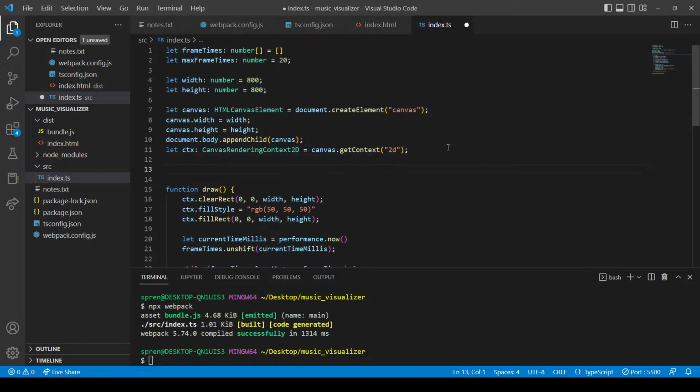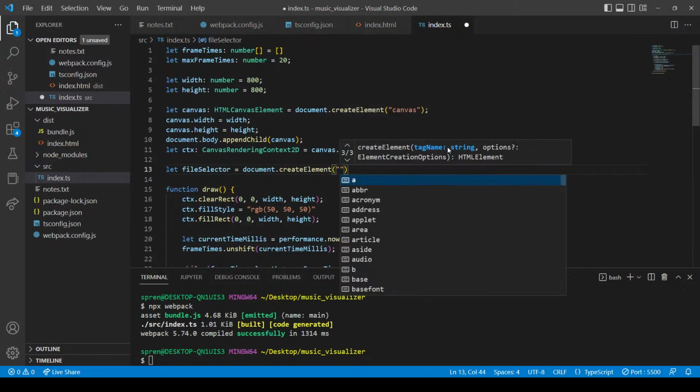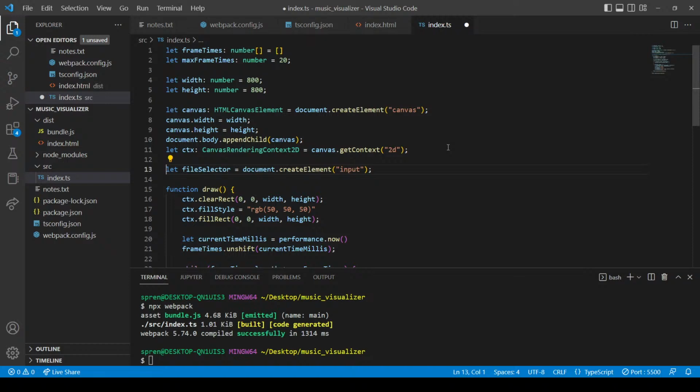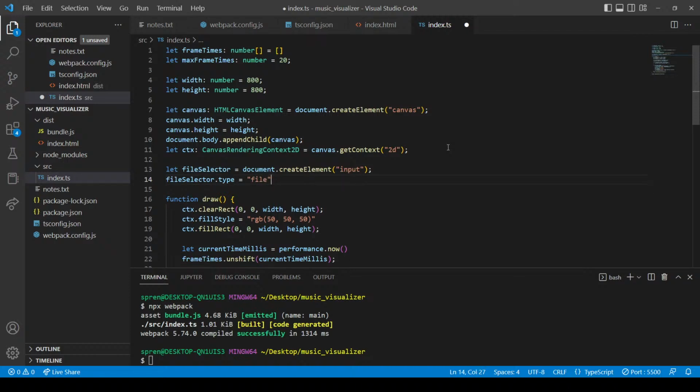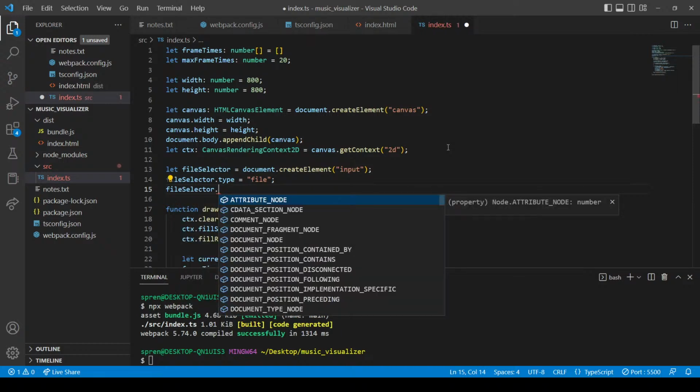So what we're going to do is we're going to stick another element on screen. And it's going to be, what is that thing? Is it like a file? No. Is it just an input with type file? That's probably what it is, if I recall correctly. Now I need to position it. Where do I want to put this thing? How did I do that before?